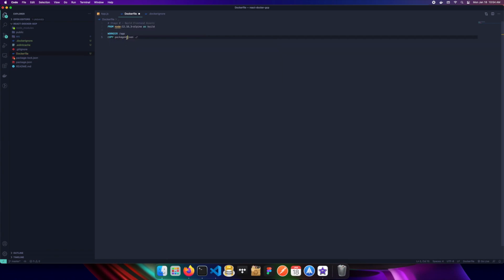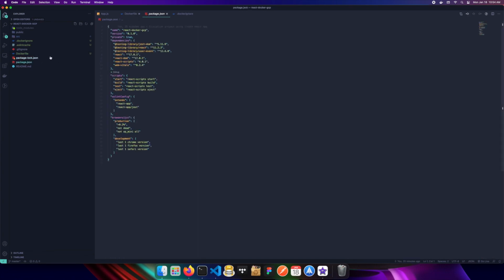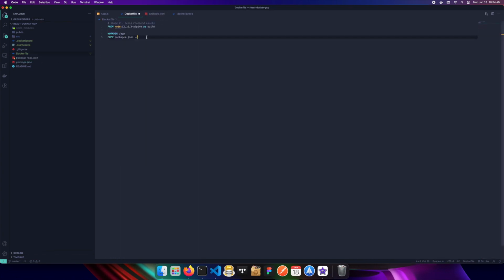And you can see here that I'm using a star command, which is also known as a wildcard. So it's going to grab package-lock.json as well as package.json. So it's going to get them both. Next, we'll run npm install as if we were doing this locally. And we will copy the results of that into the root of our working directory.